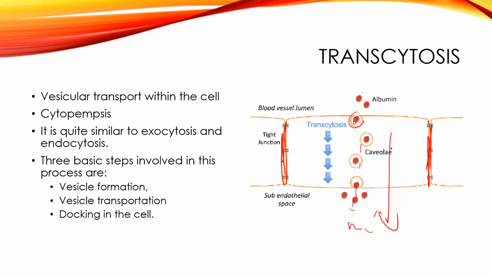Sir, phagocytosis or NK cells, these mechanisms all depend on receptors. Please, those of you speaking on mic, there are many people who are writing. So one has asked me, what is meant by docking? Docking is like a ship going to a port and stopping, parking. In the same way they use the word docking in the cell. So albumin comes, phagocytosis happens, and then it goes and parks on the opposite side of the cell. They use the word docking for exocytosis in the cell. So it just parked there without making any changes.